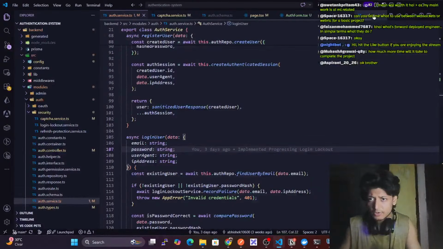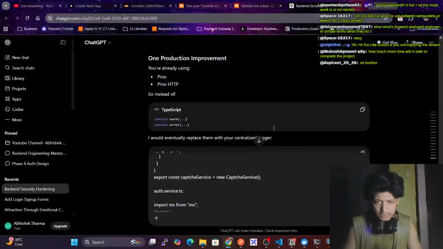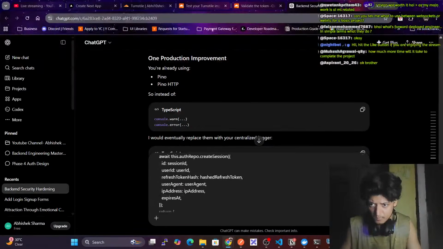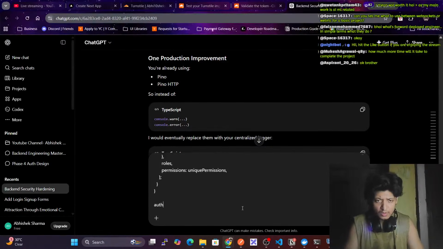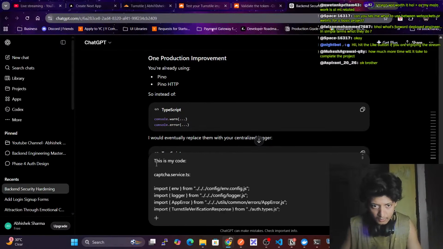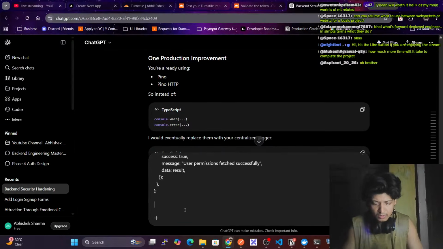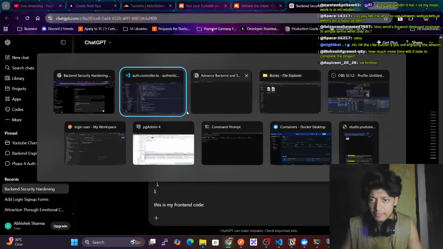Then this is the auth controller, and this is the auth.controller.ts. This is my backend code. This is my front end code.